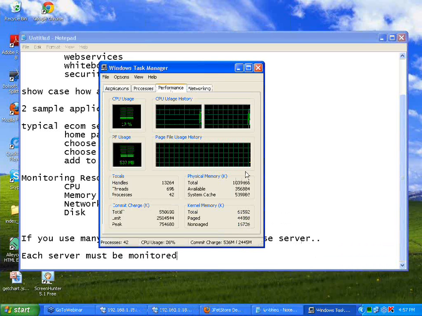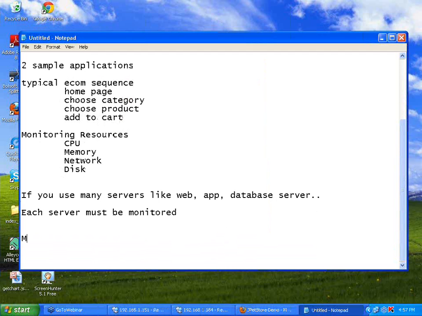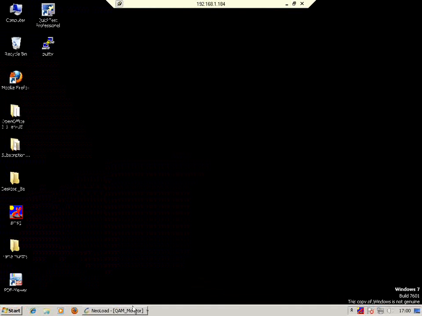If you click on the performance tab, this is giving you a simple visual. But Microsoft also has a product called perfmon, P-E-R-F-M-O-N, right? Microsoft perfmon. This is a performance monitor built into Windows. Either you can use that, or NeoLoad provides monitors that we have configured over here.